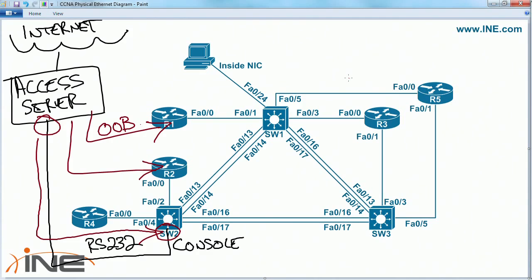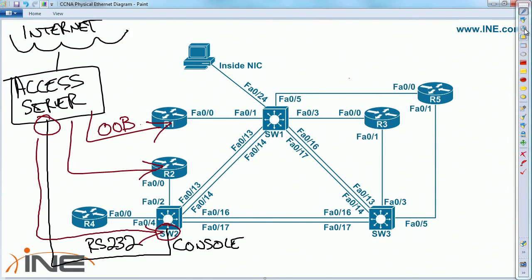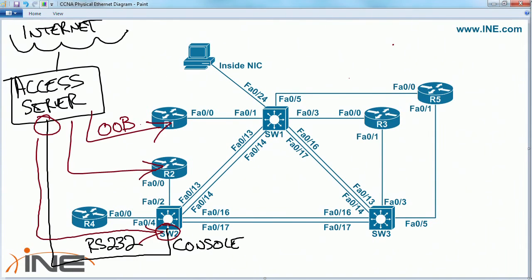Okay, the next step we're going to do is to essentially put an IP address on all of the machines here, all of the routers. And then we're going to go through the process of looking at the version of software that we're running. And I'm going to standardize it so that they're all running the same version of code, because right now I think they're running a mix of different versions.